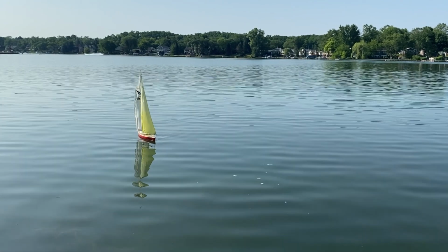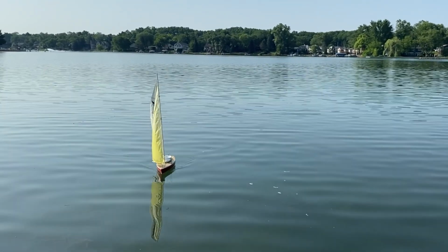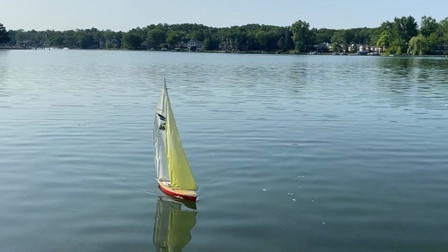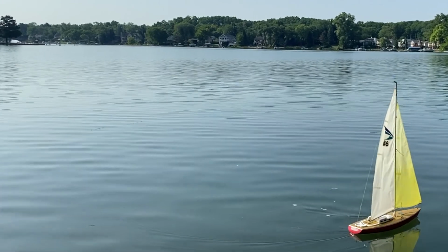We have a slight breeze today. The sun is just coming up. It's about 9:30 a.m. on a weekday, so it's not as crowded as it would be on a weekend.